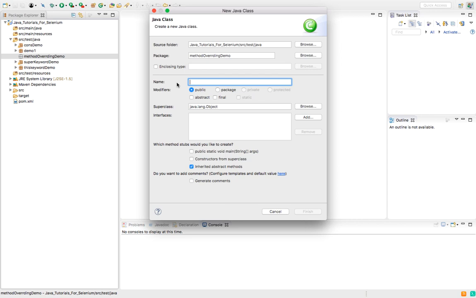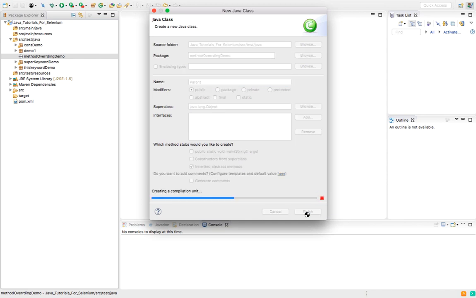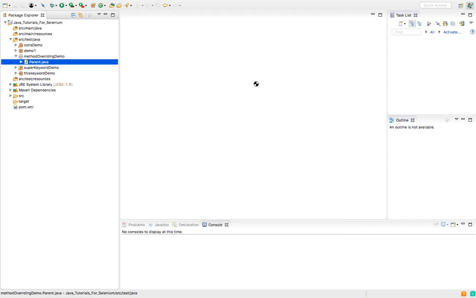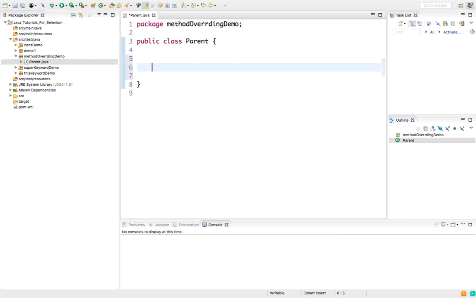Here, first of all, let me create one class. I will consider this a parent class. So let's say parent and child. I will not change the name. In the second example, we'll take some real world entities and try to achieve this. As of now, let's consider parent and child class. In the parent class, I will keep one method called display.